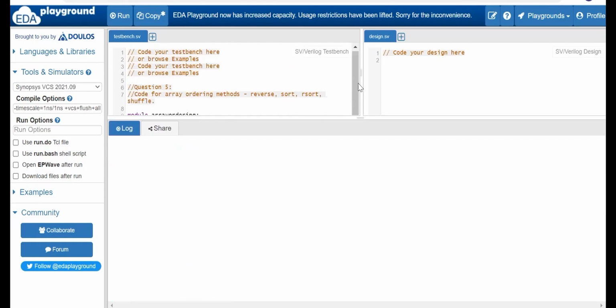Okay, coming to the fifth question: code for array ordering methods like reverse, sort, shuffle. How can we write this? In SystemVerilog, how do we reverse? Suppose 1, 2, 3 is given.